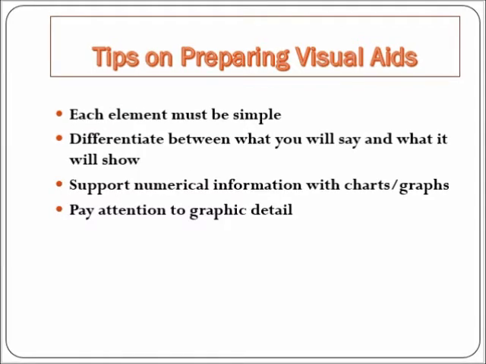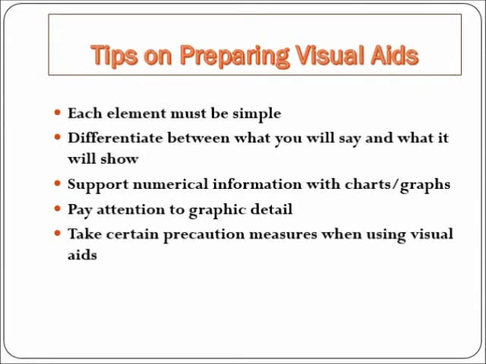When preparing graphics, make sure they are not too crowded in detail. Do not overuse color. See that line detail, letters, and symbols are bold enough to be seen from the back of the room. The minimum point size should be 18. Don't expect your listeners to read smaller text from the back of the room. Do not use visual aids for persuasive statements, qualifying remarks, emotional appeals, or any type of rhetorical statement.